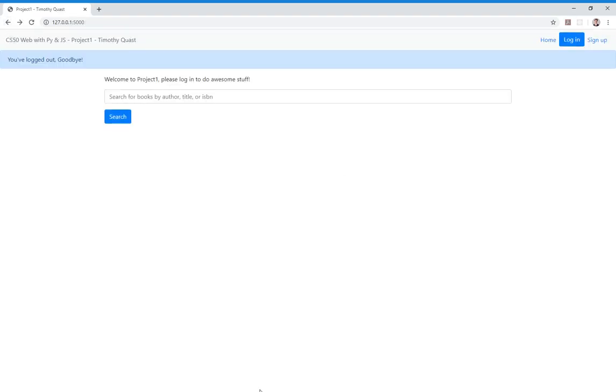Under the hood, it just looks like a regular Flask application. We've got the application going, a lot of logic and stuff. You probably don't want to dig into that too much. You've got the code to look at if you'd like.